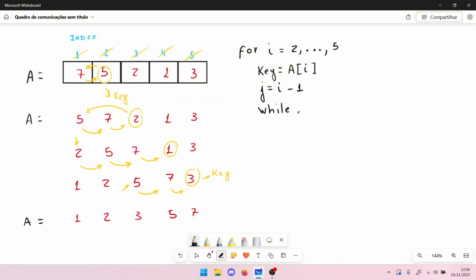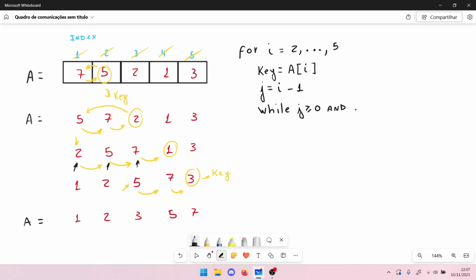So let's do this. While j is greater than or equal to 0. Why 0? Because we're going to pick the previous one. If j is 0, we are here, so we don't have any value before it, so we stop traveling the list and insert the number here.